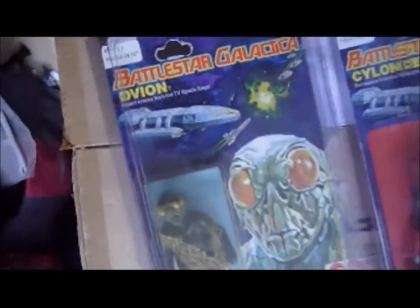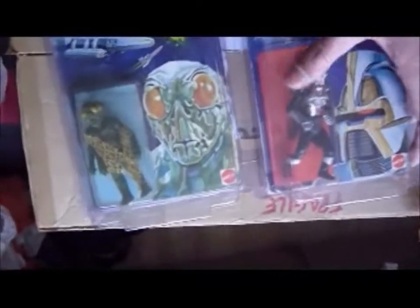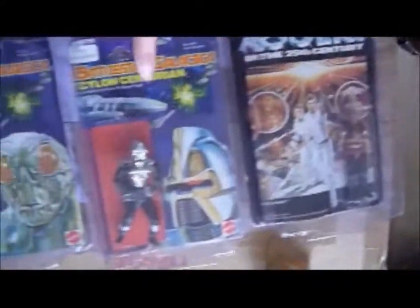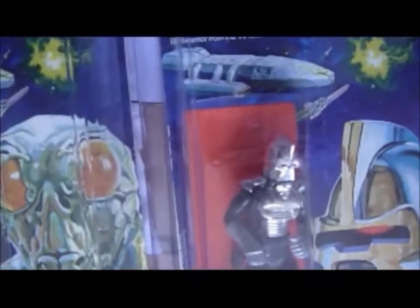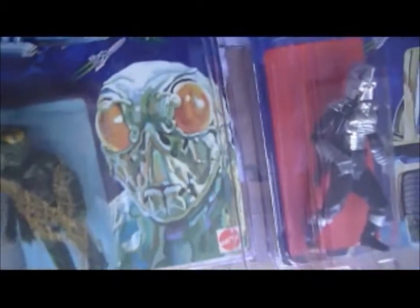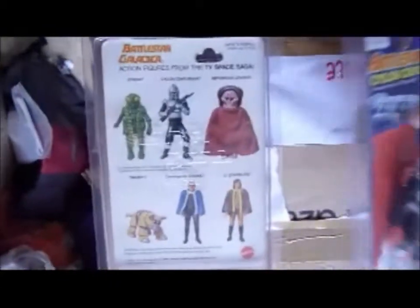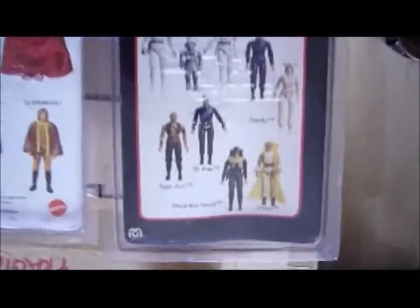Okay, so the Cylon from Battlestar Galactica, Obi-Wan from Battlestar Galactica, 1978-79, and the Buck Rogers Mego, that's Mego, Mattel. It's the Mattel firing missile that got the Star Wars Boba Fett rocket firing feature banned back in the day. So that's your thing. And let's look at the back of the card. That's your Mattel back there, and your Mego back there, Buck Rogers.